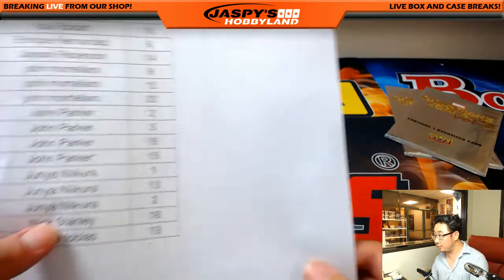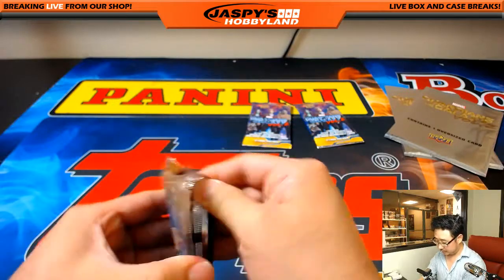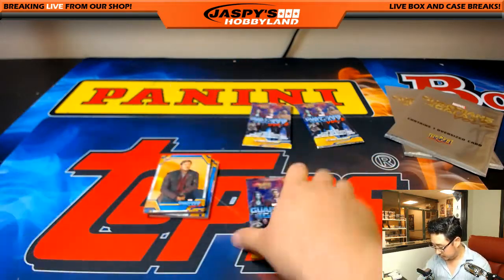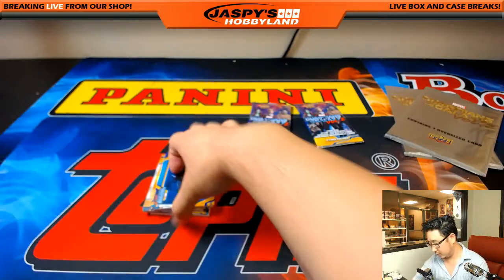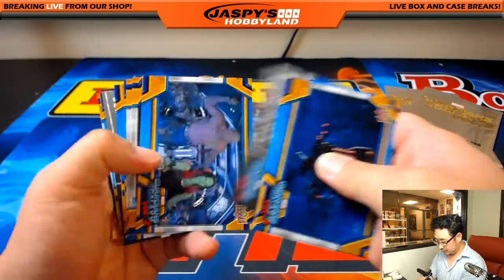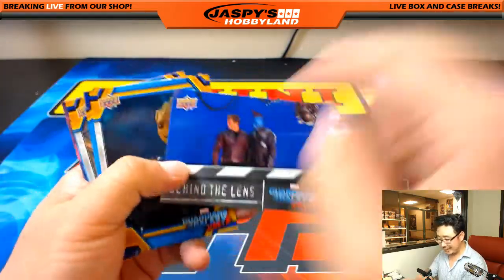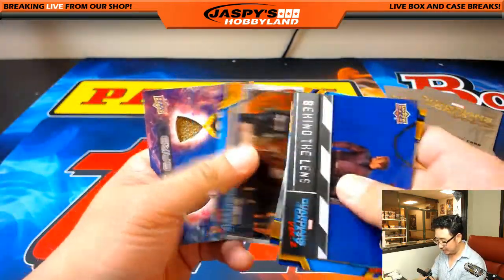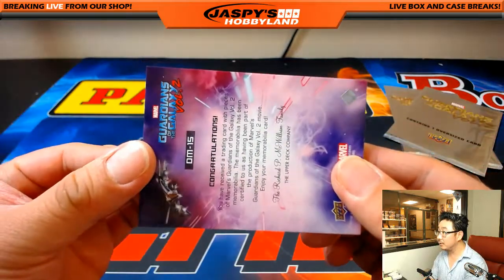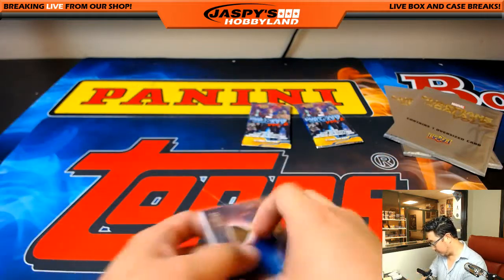All right, next is Junior with 113 and 3. That's right here. Rocket, more behind the lens stuff. It's got to be weird acting behind a blue screen. And a relic right here, nice. Galactic Garb, Yanu and Aisha. Nice. Straight from the production as well. Very cool. There you go, Junior.